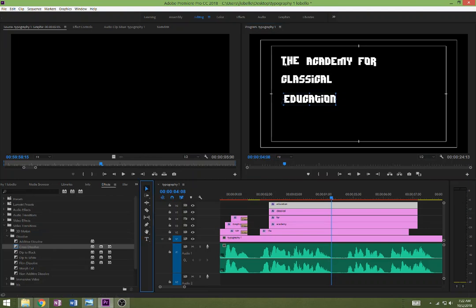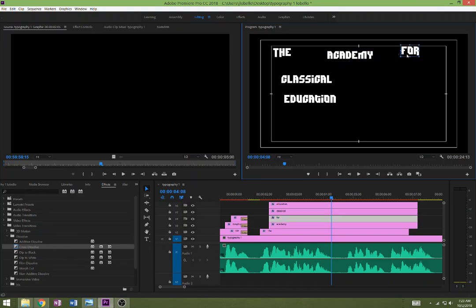I'll have that be across the top here. The Academy for, let me see if I can pull it up a little bit here just to make them a bit bigger. And I want them all to line up across the top. I want them to be as lined up as I possibly can, because if they're off a little bit, then it's going to be kind of distracting. So, the same size. That's good. All right, and then we'll just pull this over here.